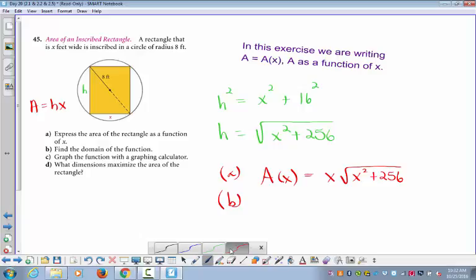X can't be 0, then we don't have a rectangle. So x has got to be bigger than 0 to make sense of this. And then we also have to deal with the height being bigger than 0. So we've got to think about what our extreme options are. Okay, so we're going to choose our domain of A to be the set of x such that x is certainly greater than 0. Then we have to figure out what it has to be less than.